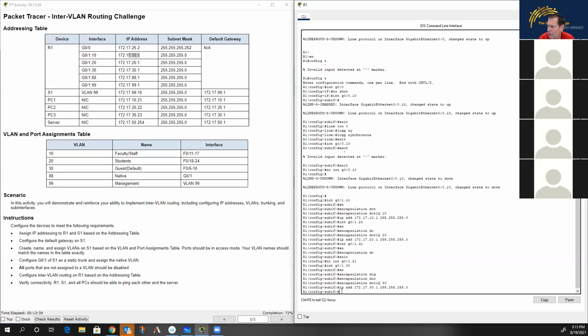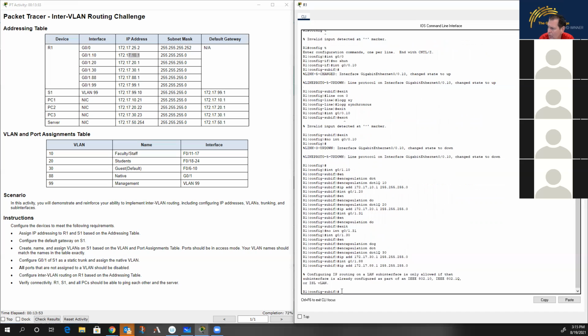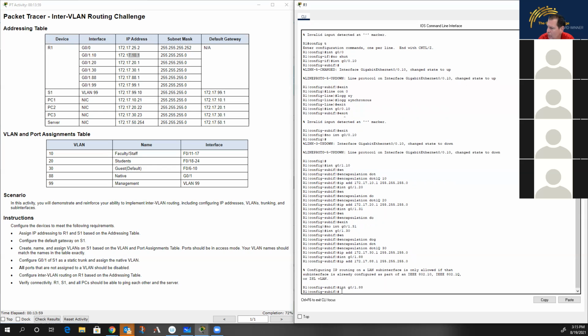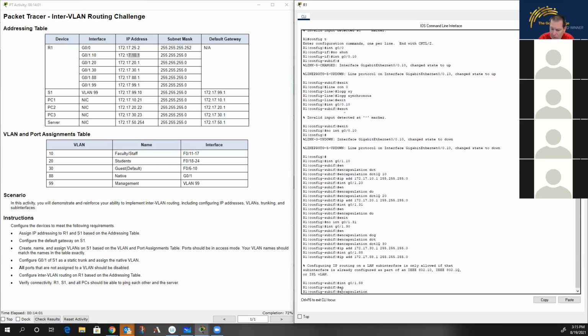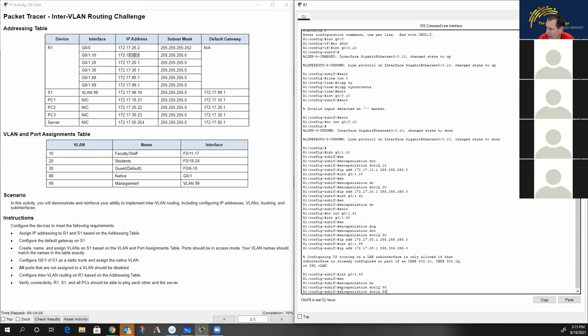Okay, so there's 30 and 88, which I don't really know why they're doing an actual 88 interface, but that's okay. We'll humor them. I would not have even made an 88 interface, but that's just me. Oops, I forgot to do my encapsulation. dot1q 88. And you'll get that error message if you try that without it.